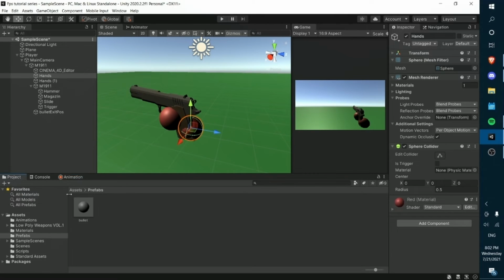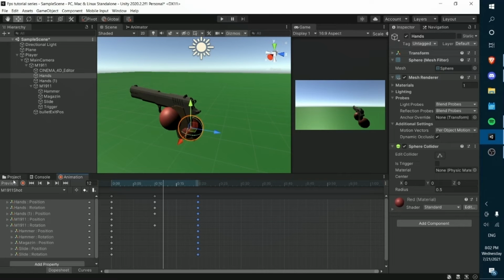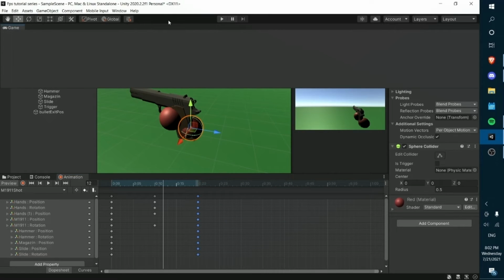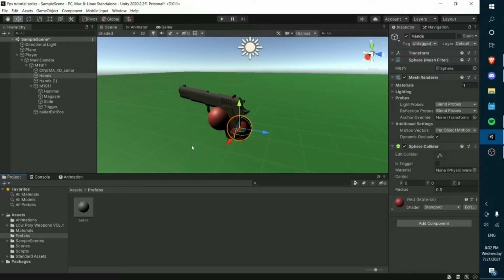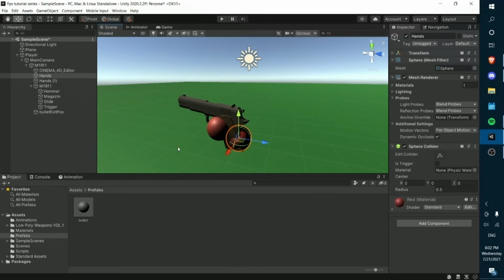Yeah, nothing more. So yeah, that's good enough for a shoot animation, or a shot animation in our case, or in my case. Hopefully you guys name it better. But yeah, so that's pretty much it. We have shot, idle, and reload animations, which is all we need. And now we can go into our gun script, our generalized gun script.